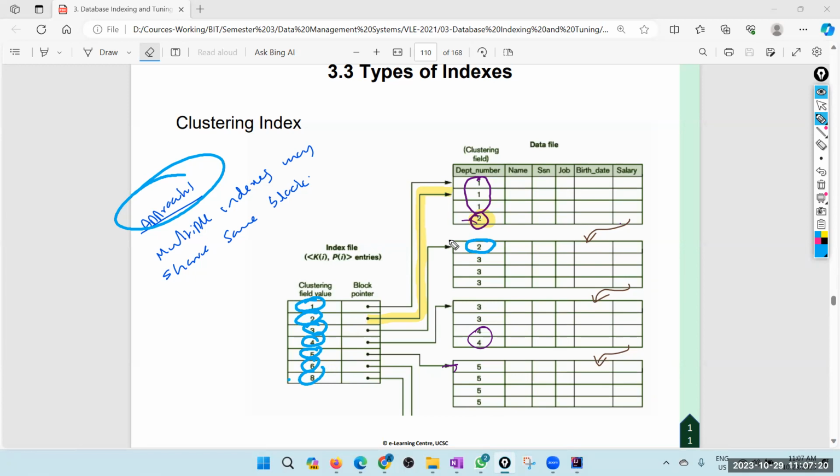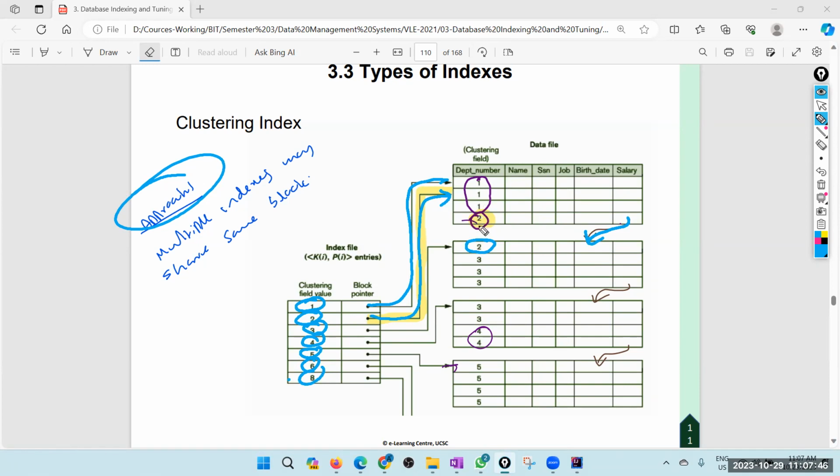Say department 1 is in block number 1, so it will point to block number 1. Say department 2's first record is in block number 1, so that is also taken to block number 1. But maybe the rest of department 2 are here. That is fine because we connect this block to this block. So if you are looking for department 2, you will be directed to block 1.